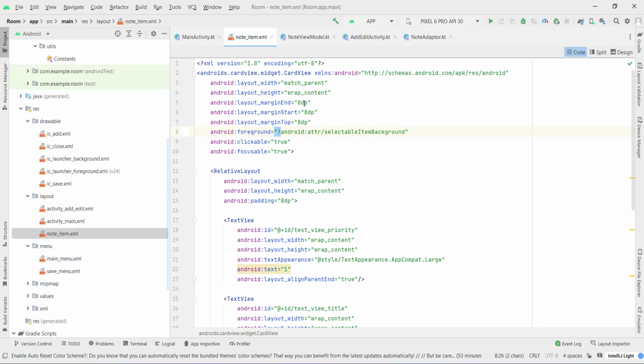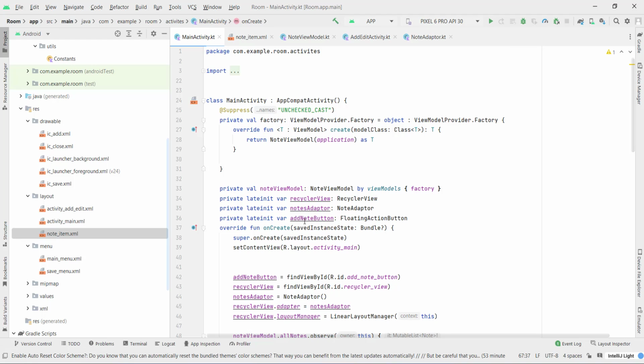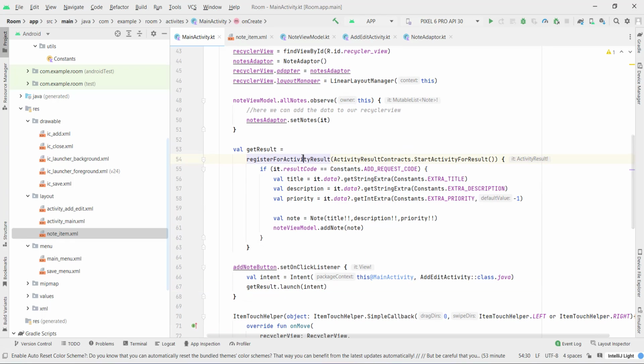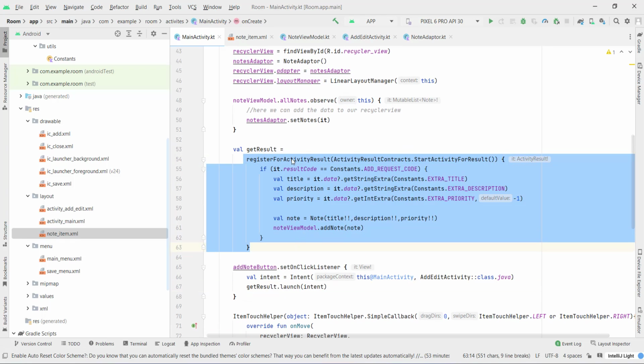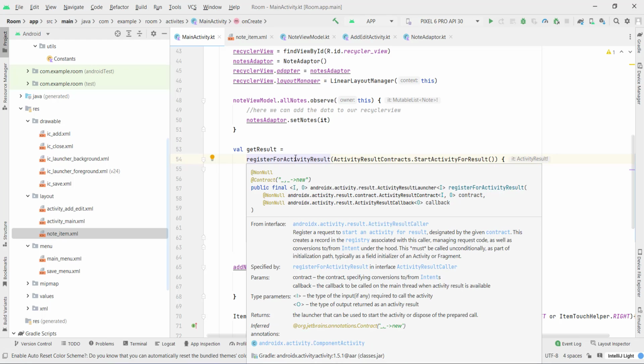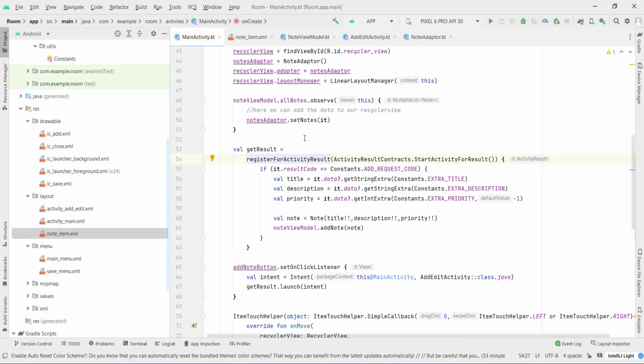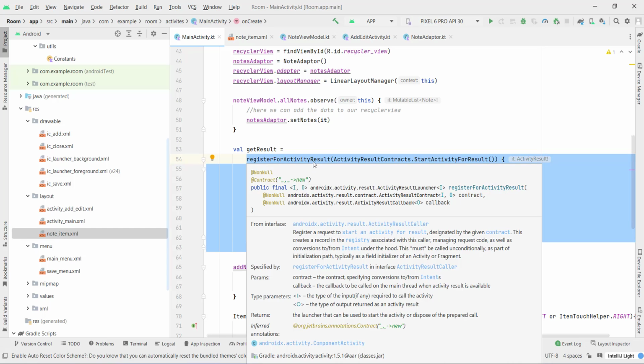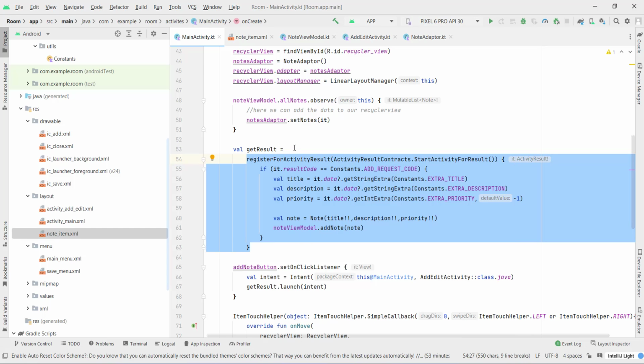Now I'm going to go inside the main activity, because now I need to declare this get result as a property, because I want to use it in a code later. So what I will do first is to see what type is this expression, the whole expression that is here. So I'm going to press Shift Control P and we select the whole expression, and as you can see it's an activity. Let's press again Shift Control P. It's an activity result launcher.